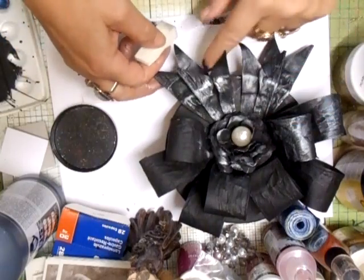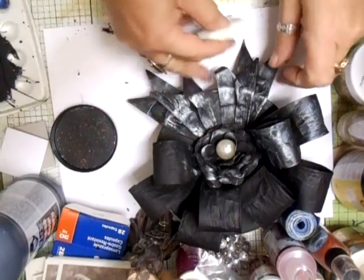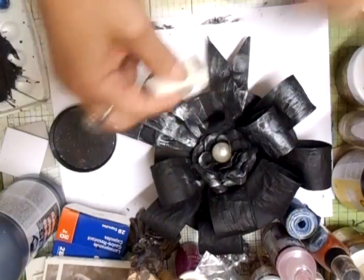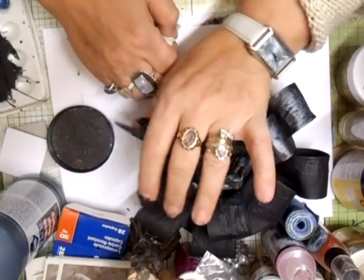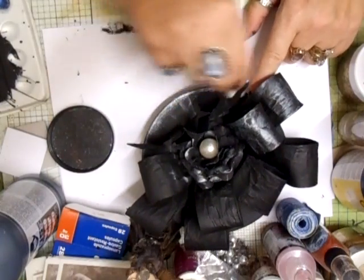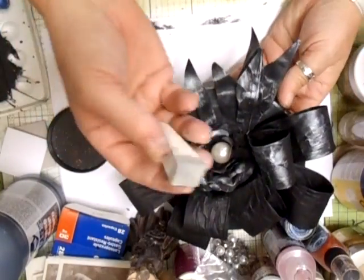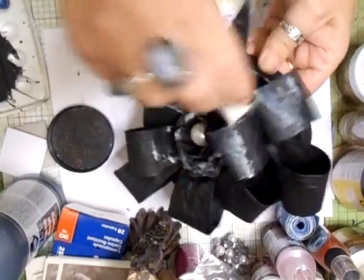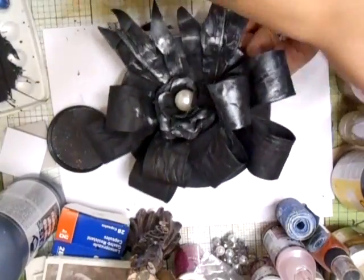I mean, you can lift that up and do it underneath. These are on wire, so you can do what you like. I would suggest to do that just in case somebody goes, oh, when they're looking at it and they pick it up. You know what I mean? So you can lift all of that up and just do the lid as well. You know, give it a little bit of metallic look. I mean, you could do all of that, but the thing is, you can't really glue onto this. It doesn't work properly, so I would suggest that you do all your metallic stuff first, or I like doing it afterwards because I can see when I want the metallic look, if you know what I mean.